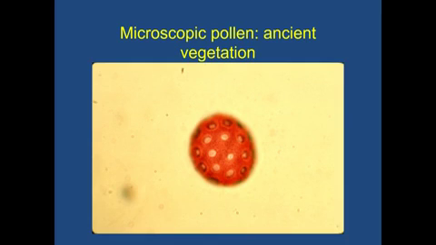We can also look at microscopic remains such as pollen grains, and this is the pollen grain of samphire greens or saltwort or sea asparagus, and it's an excellent indicator of intertidal vegetation and tells us the position of sea level. And we see that sea level has changed tremendously over thousands, tens of thousands of years. It's also in the interior of BC an indicator of salt dry plant communities rather than forest or marshy plant communities growing at the edge of a lake. So a good indicator of conditions, sea level, salinity, and also of climate.